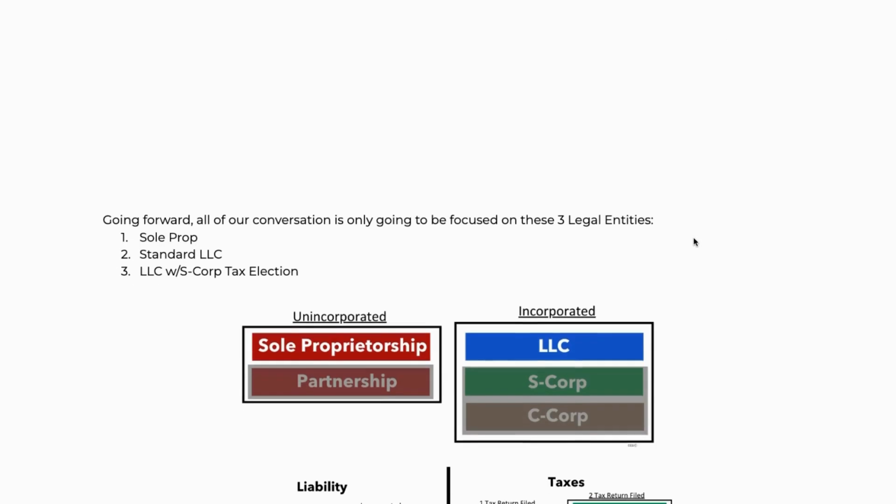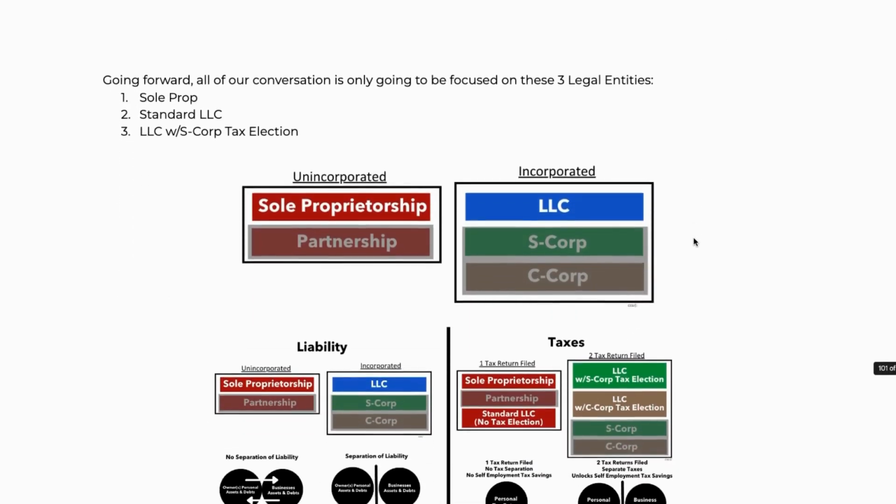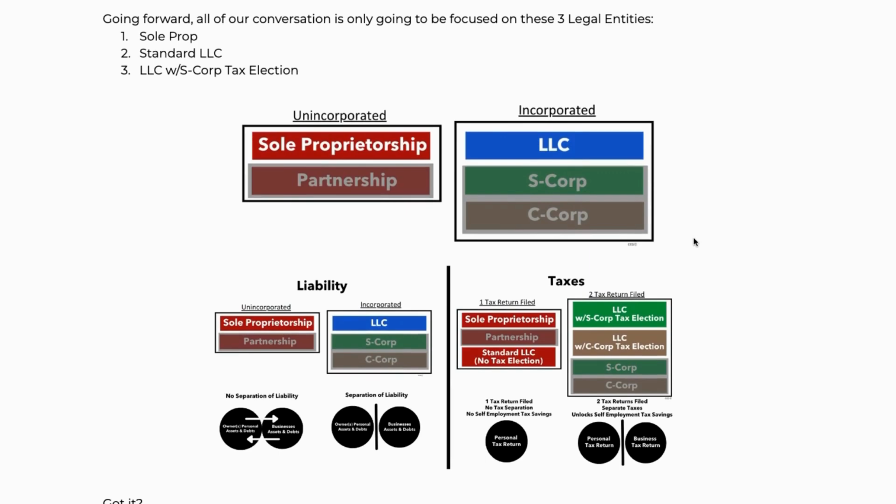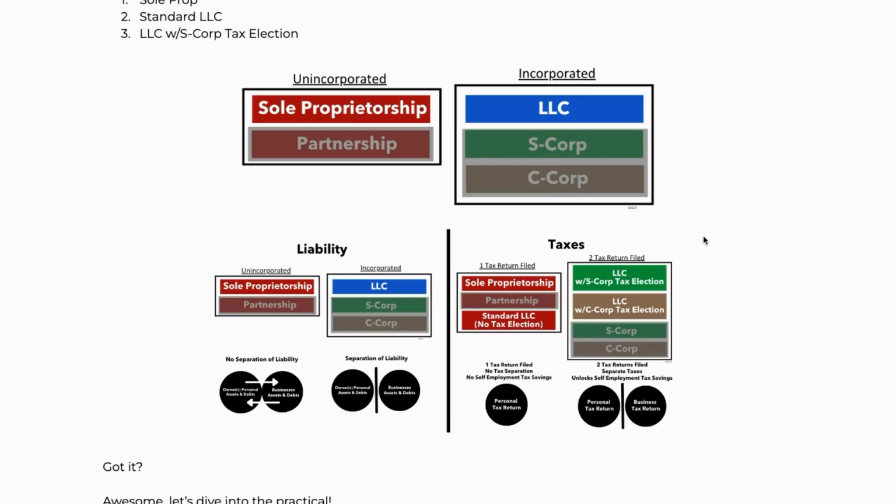Going forward, we will be talking about the sole prop, the standard LLC, and the LLC with the S Corp tax selection. If that tax selection stuff does not make any sense to you, that means you probably skipped a very important training in which we talk about LLCs and what a tax selection is. But for those of you who that does make sense to, you are on the same page with me. I hope that is absolutely clear.